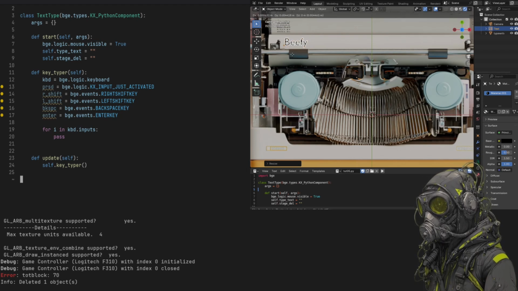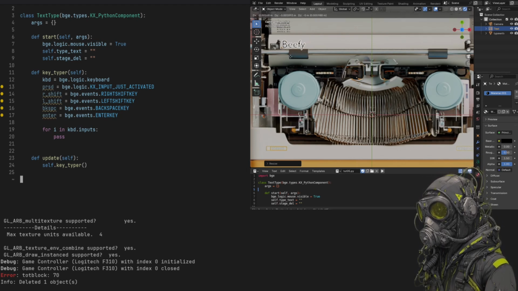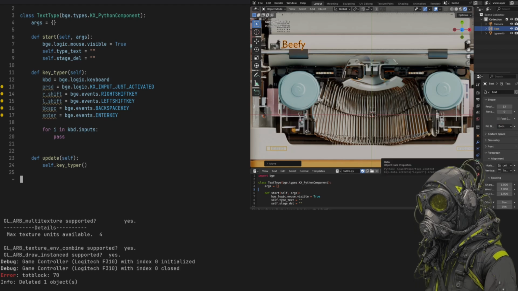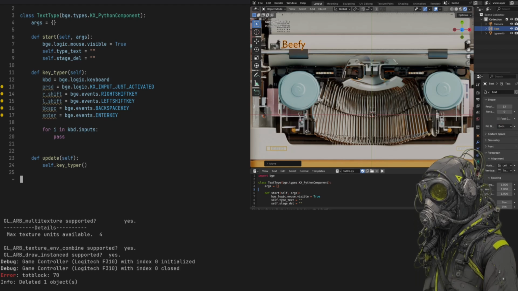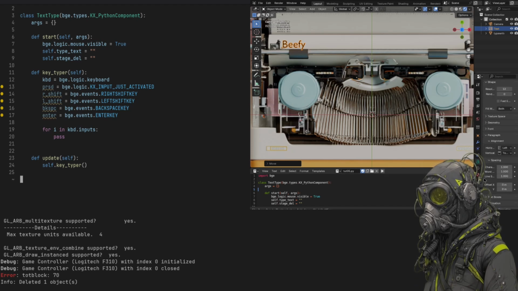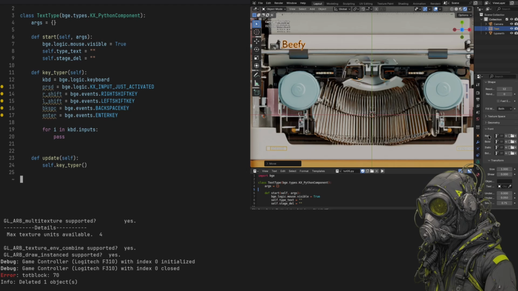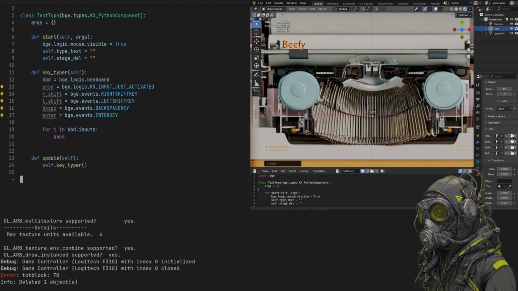And we'll raise it up so the beefy's not touching the typewriter. Also, we're changing the font right now, so I'm going to go to this A tab here, go to the font section, go to regular and click on this folder.